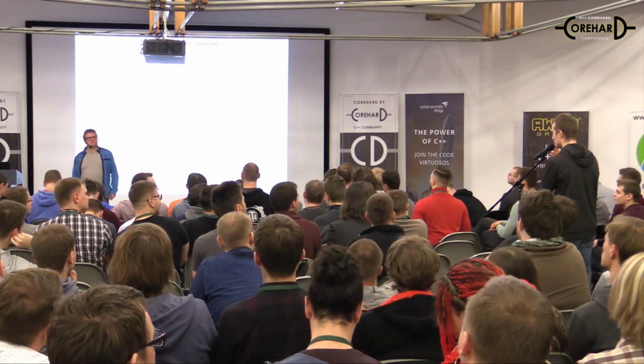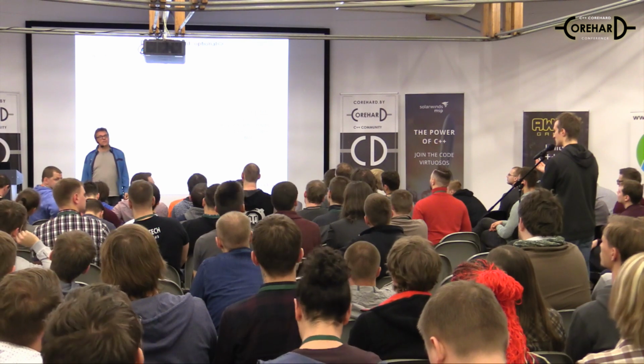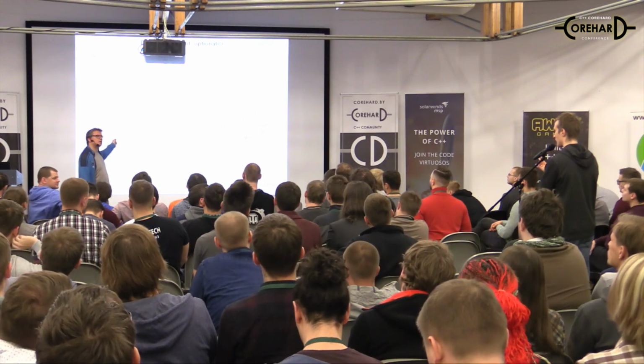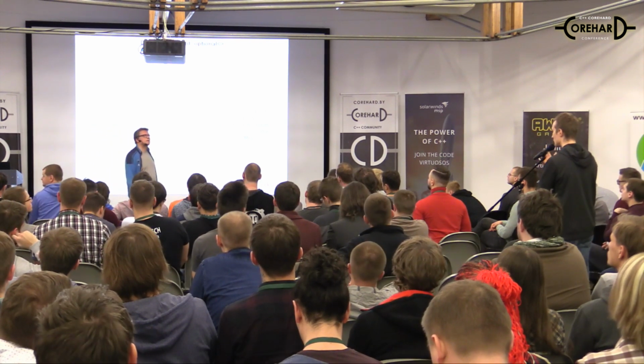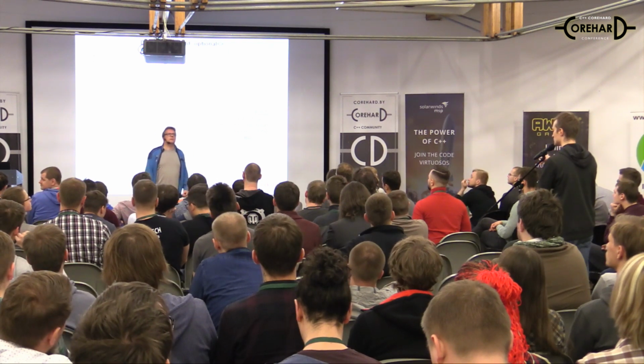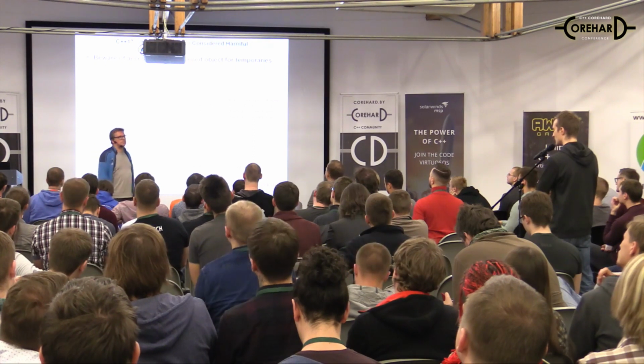Well, in this case, I'm not sure. Will this actually solve the problem that you showed on the previous slide or not? If I can declare that the lifetime depends on the object? Yeah, with this interface, for example. Yes, then the compiler will detect that. Yes. Well, how is this going to fix the problem that you showed when you return a temporary optional? Because at the moment, if you compile this, the compiler knows that value returns a reference to an object that gets deleted, but still r1 refers to this object. And if we then use r1, we know we have made a problem.